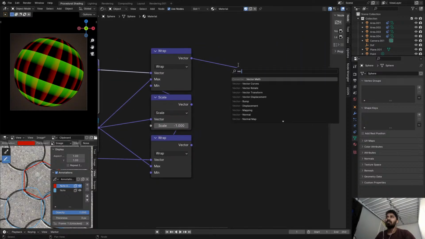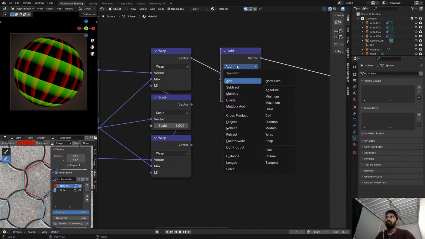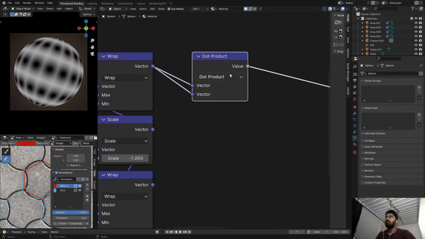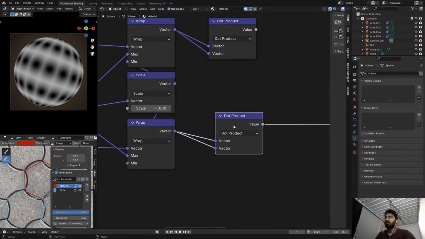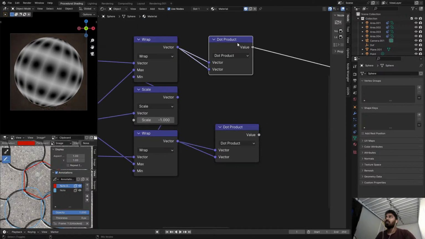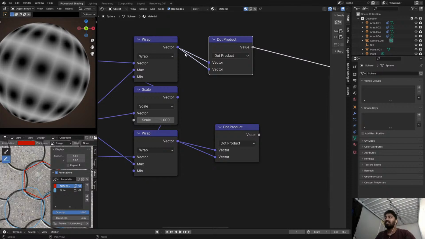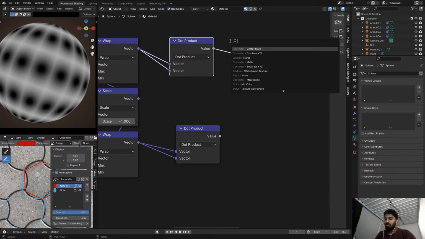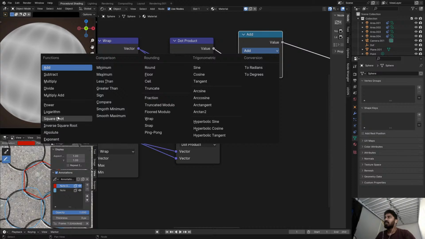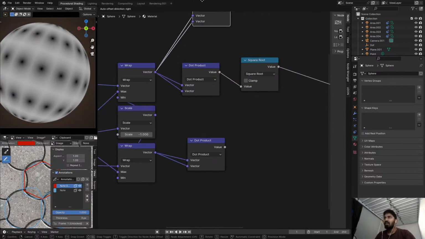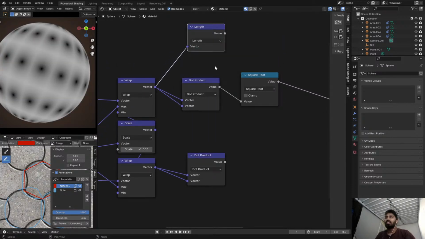So the next thing, we can either use length, but I'll be using dot product. This and this. Dot product will basically give you length without the square root. So now if we add a square root here, the function length are the same.